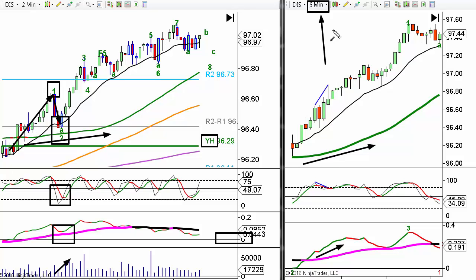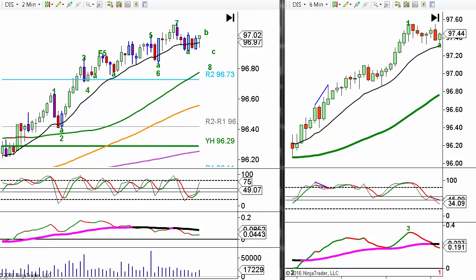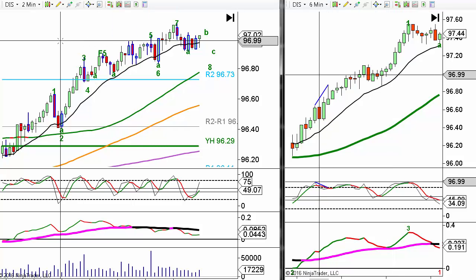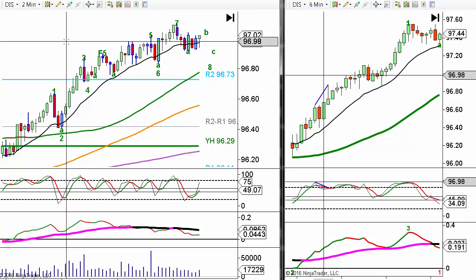So in this case, we have both, and that's great, but we'll look at an example where we don't have both. By the way, let me do this here real quick. Let me line up with the global crosshairs so you can see exactly where we would be entering. And we would enter on this bar right here. Because of the global crosshairs, you can see the vertical line on this 2-minute chart on the left. We've got the KD cross. We've got the MOM angling up. Over there, we've got volume angling up. We're bouncing off the support already.